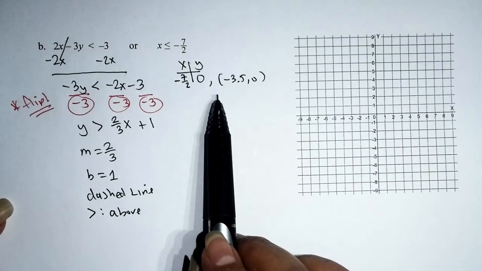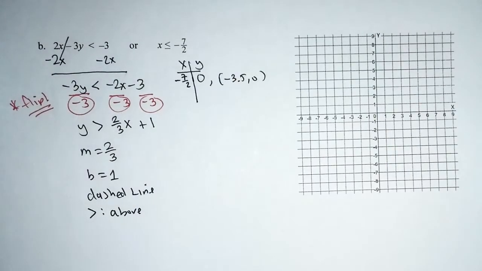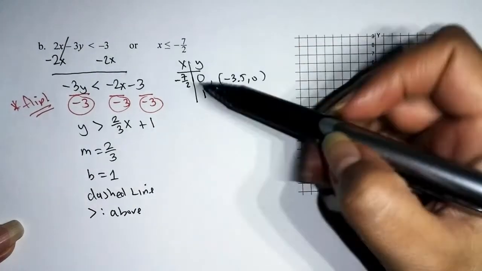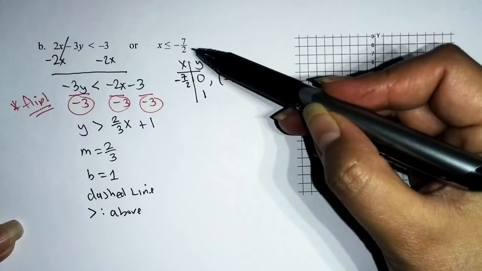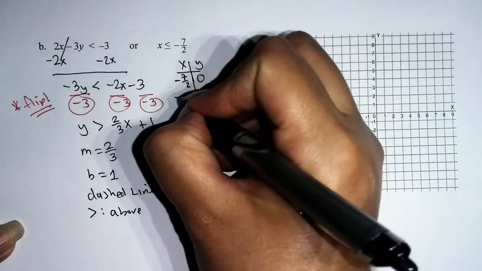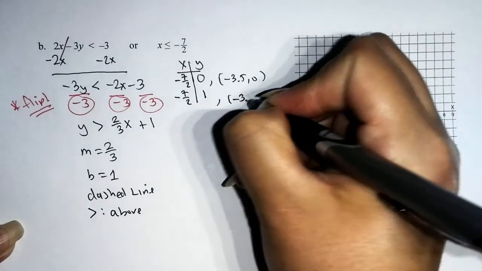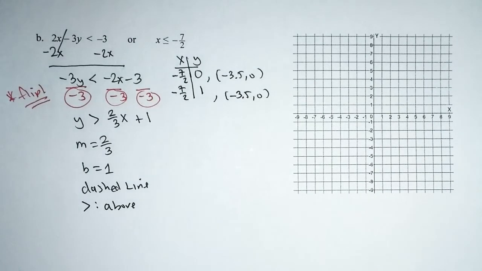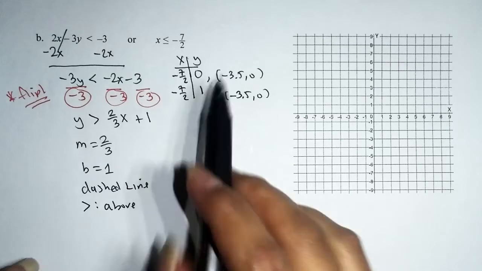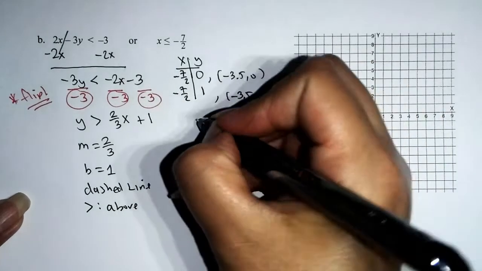So we need 2 points. We've got 1 down, 1 more to go. My next favorite value for y is 1. The procedure is to substitute a 1 for y and then solve for x. But there is no y, so x is still negative 7/2. That will give us negative 7/2, or negative 3.5, comma 1. Now the question is, is the boundary line part of the solution? The answer is yes, because the inequality has the equal to part. So I'm going to say solid line.